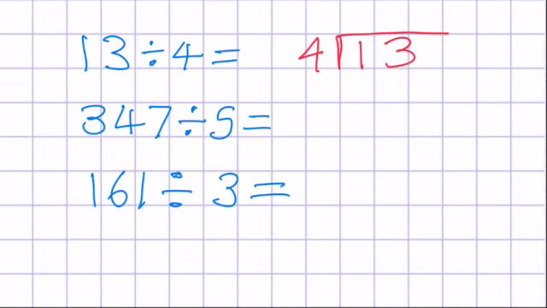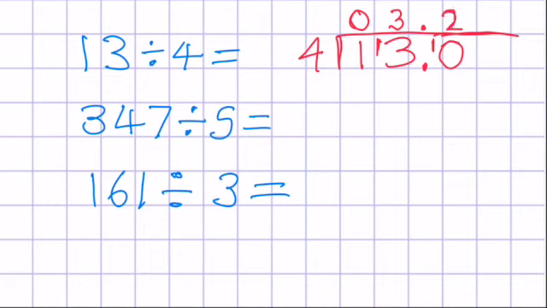Right then. 4 goes into 1 0 times. And we carry that remainder over and it becomes 13. Now, 4 goes into 13 3 times because 3 times 4 is 12. And that means we have a remainder of 1. So we need to extend our bus stop, put a 0 here, and we've got the decimal points, and the 1 goes over there. Now, 4 goes into 10 2 times, because 2 times 4 is 8.